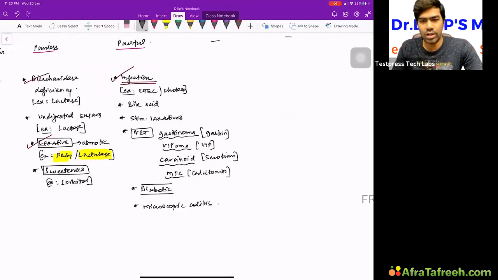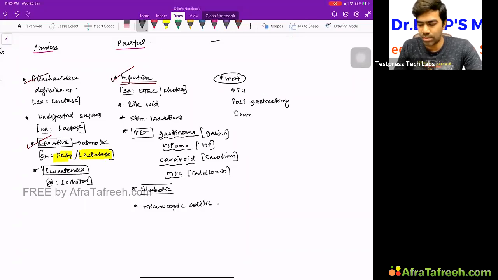Then coming to altered motility. I've told you already, there are some conditions which produce increased motility, and because of that you will get diarrhea. The best example, as I told you, is hyperthyroidism, and it can happen in post-gastrectomy states. Very common. Today also I saw a lady who underwent a sleeve gastrectomy 4 or 5 years ago. Now she is telling me she persistently has diarrhea. The moment she eats food, she has diarrhea. That is due to faster emptying, which we refer to as dumping syndrome, due to faster transit of food from the stomach into the intestine because of the gastrectomy.